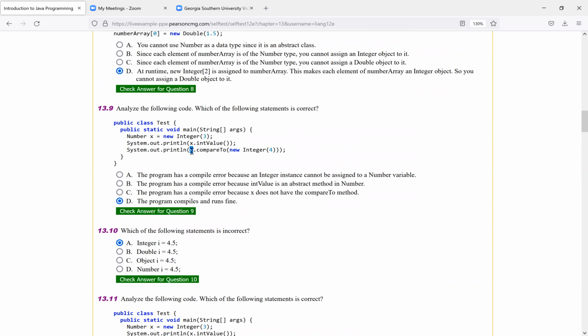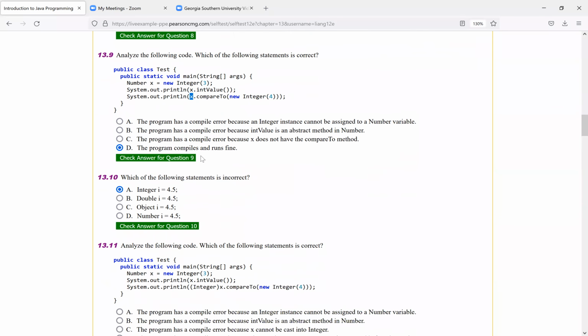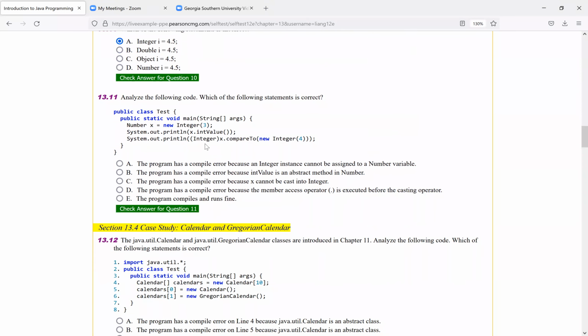The compiler looks at this x as number. I think the Number class does not implement the Comparable interface. Okay, we're going to see this here.